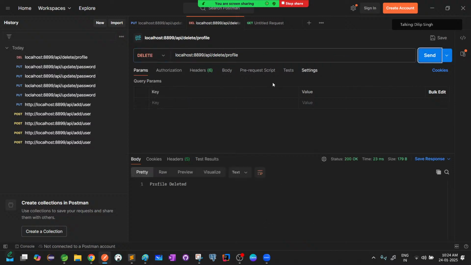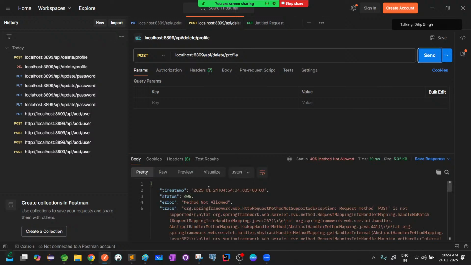Apart from delete, if I give anything else, you will get not allowed. So this is the flexibility you have with Postman when comparing with the browser. From the browser, you can't do all this testing. Only from a REST client's point of view can you do this.